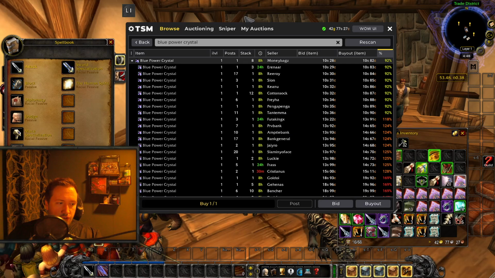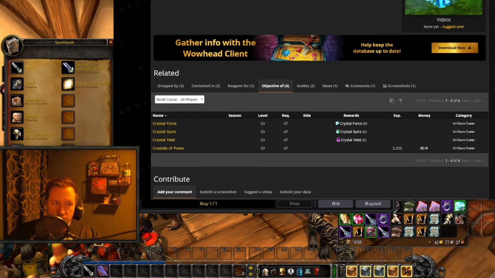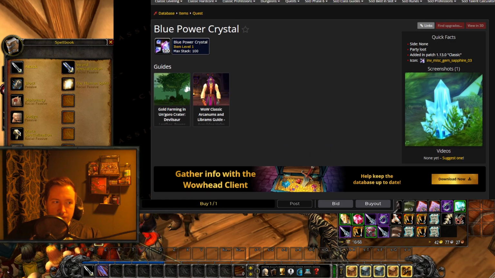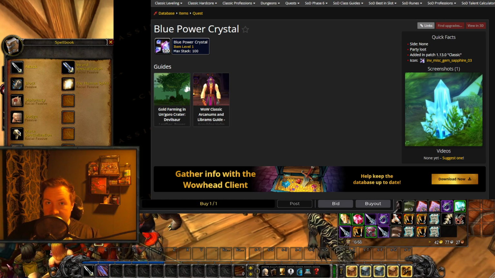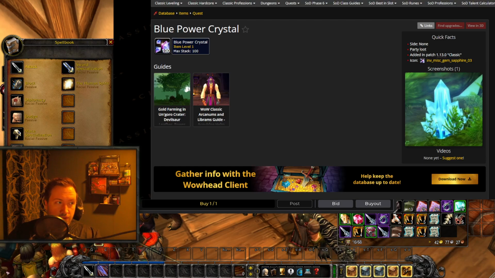To give you more examples, we once again just looked at power crystals, so going back to Wowhead here, we have the blue power crystals, and we also have the yellow ones, the red ones, the green ones. Sell them in stacks of 7 and later in stacks of 10 to benefit from that as well.